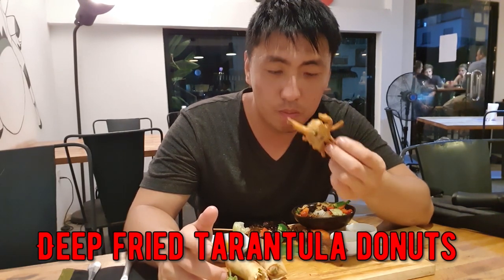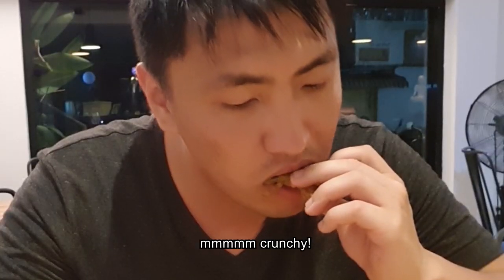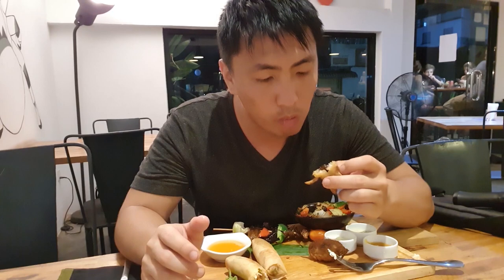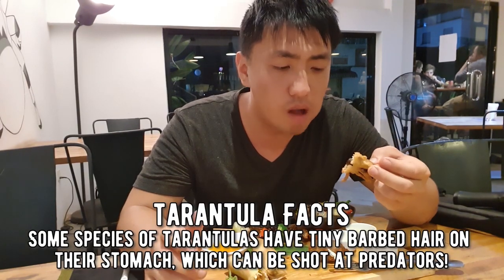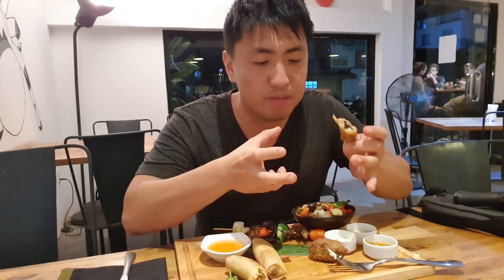It's not like a deep fried tarantula — when you pick this up it's pretty obvious what you're eating. Very crunchy, obviously because it's deep fried. I had tarantula a week ago and the abdomen was really fishy, but when you deep fry it the whole thing becomes really crunchy. I mean, I don't love it — I don't think I'm ever going to love tarantula — but it's miles better than the first one.